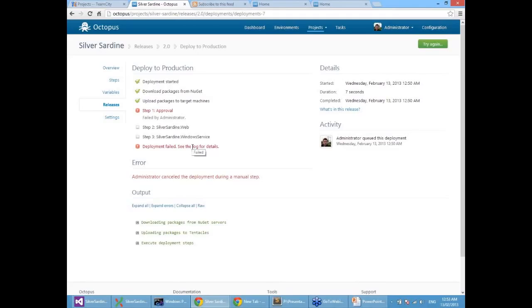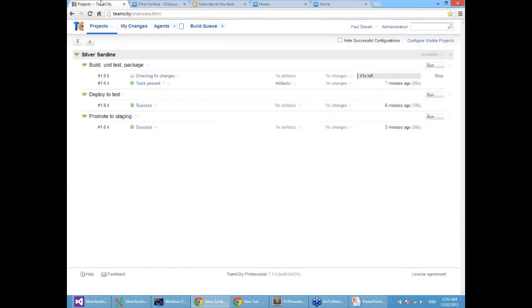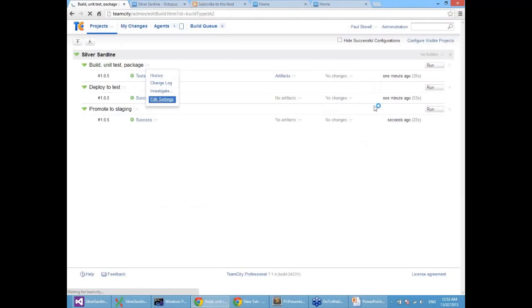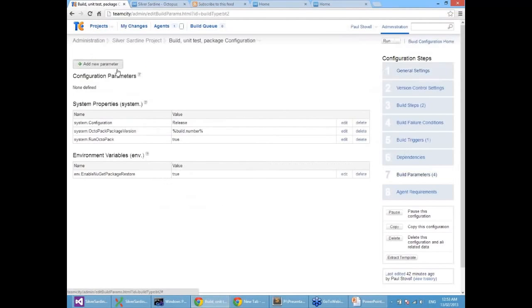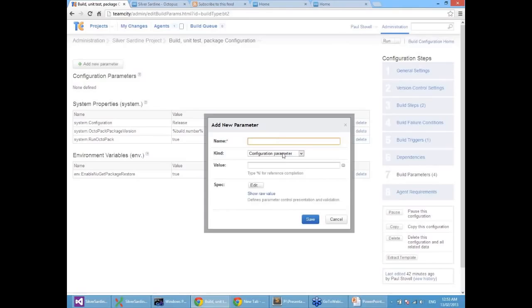Okay, can Octopack read the check-in comments from Git or any other version control system and add them as NuGet release notes? So when you use Octopack, there's another MS Build property that you can pass. The way you would do it from TeamCity is to go to Settings, go to Parameters, and the name of this is on the Octopack documentation page on GitHub, but it's a system parameter, and it's called something like Octopack release notes file. Here you just put in the path to a file that contains your release notes.